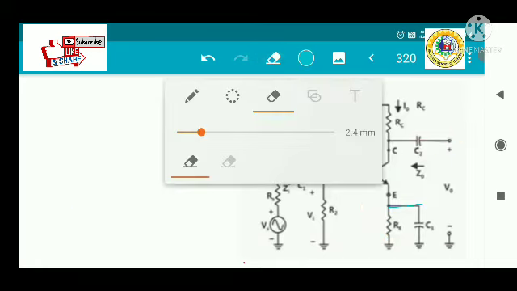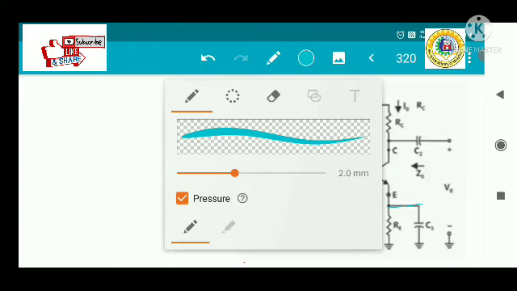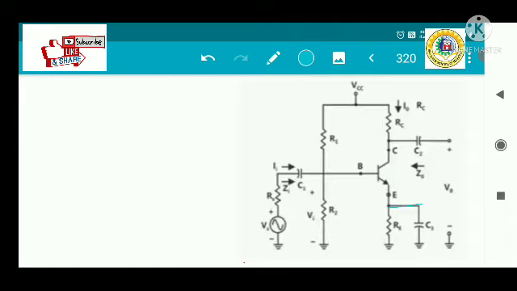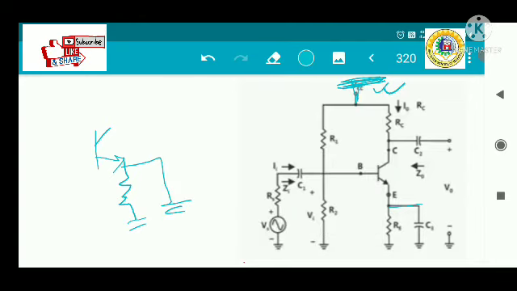Okay, so next, whenever we perform the AC analysis, I have said that we have to short circuit the DC. So suppose this is short circuited to ground, as it is the only DC signal provided in the circuit. In this simplification of the circuit, this RE is connected, but in the AC analysis this RE is not present because there is a short circuit path, so you can remove this RE also.